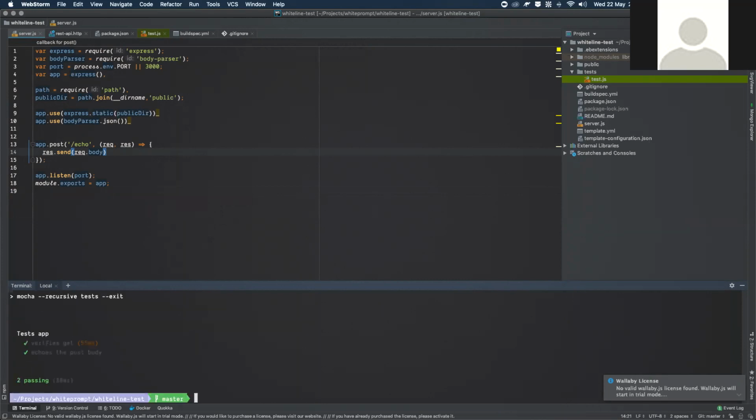So basically, there are just 2 endpoints, as I said: the root endpoint, which only exposes the public directory here, and an echo endpoint that is a POST endpoint, and it will send you a response with whatever you put in the request body. Let me show you that.